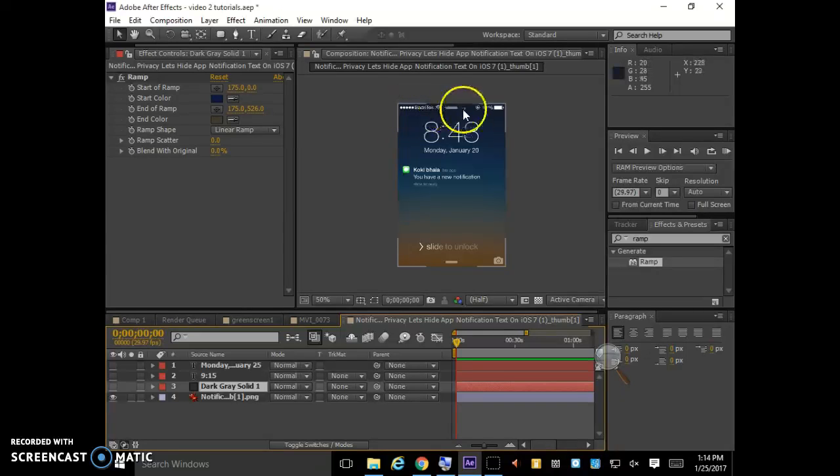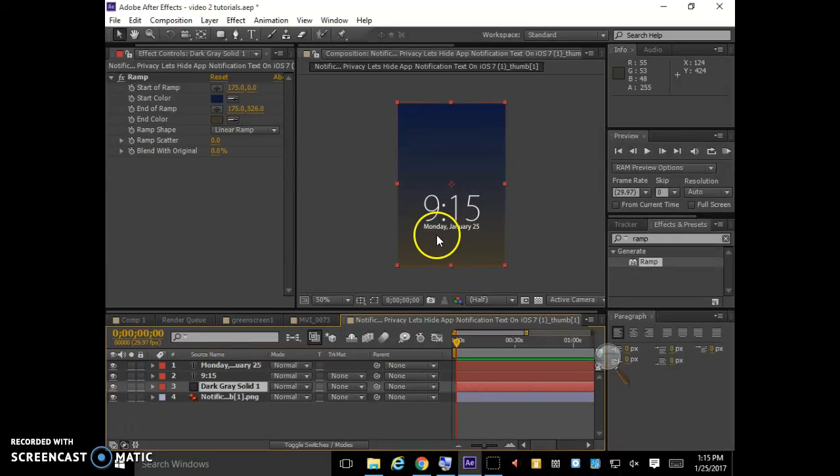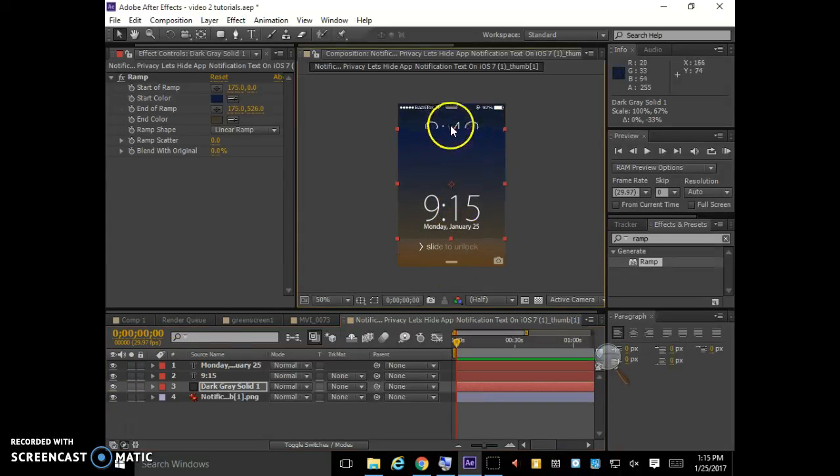You could do it where we just cover up this stuff right here, or maybe the text part right here, and kind of put in our own stuff. Maybe we do something like that.